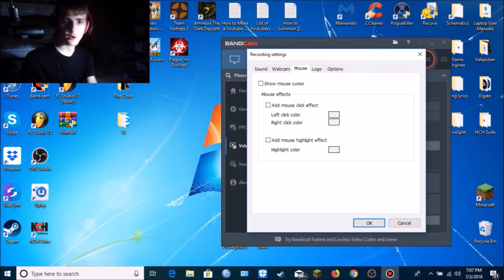I wouldn't really show the mouse cursor, because I remember with all my old videos when I used to do that, I felt like it was not really practical.